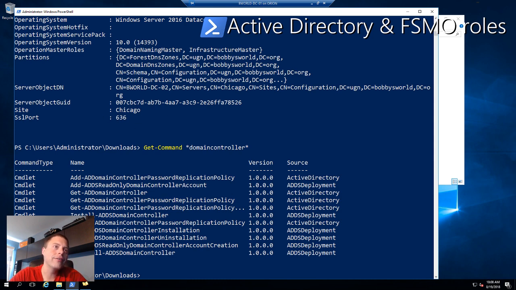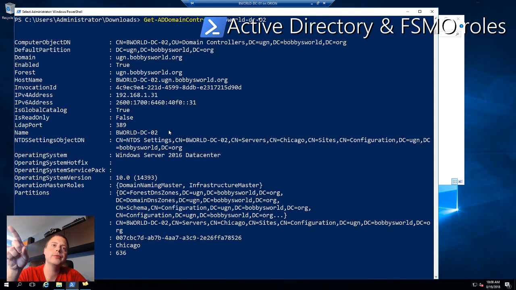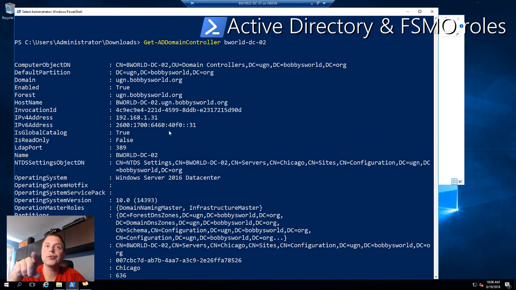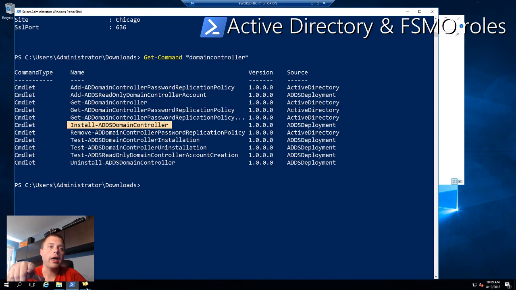So the command Install-ADDSDomainController, its default is to include a global catalog. So I didn't tell it not to include a global catalog when I created Domain Controller 2. So we have to fix that. And I actually spent some time going down a hole and researching that. And we will fix that later in the stream.